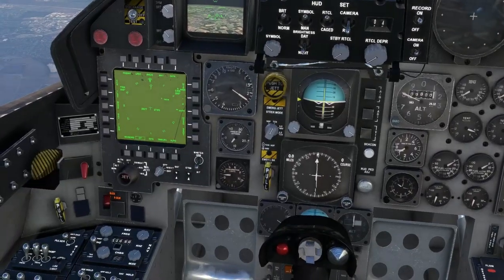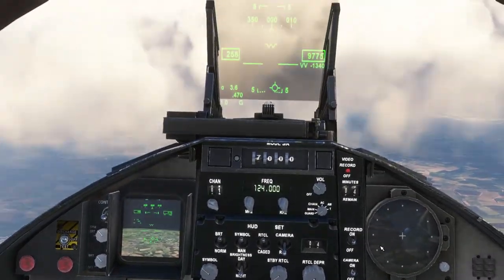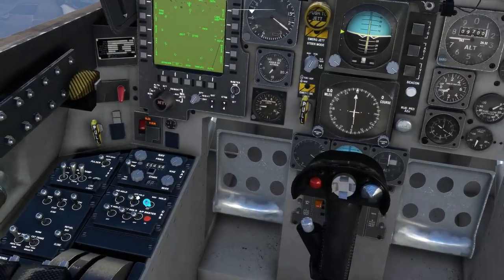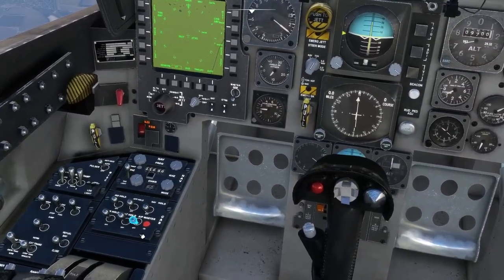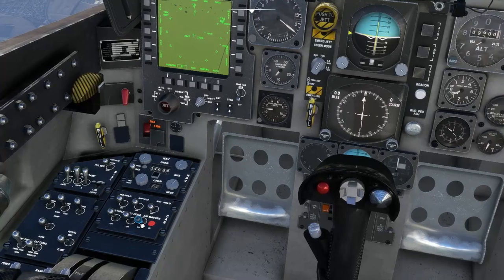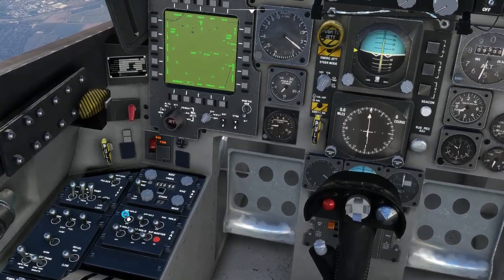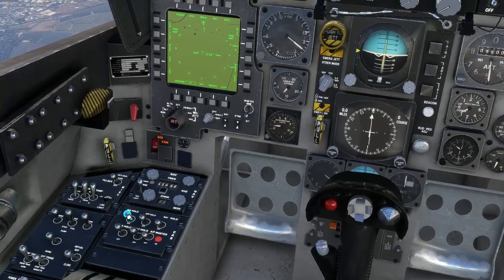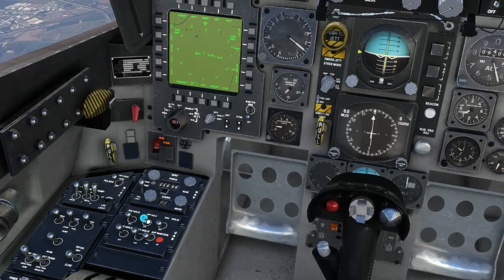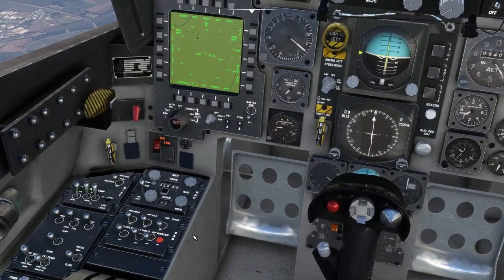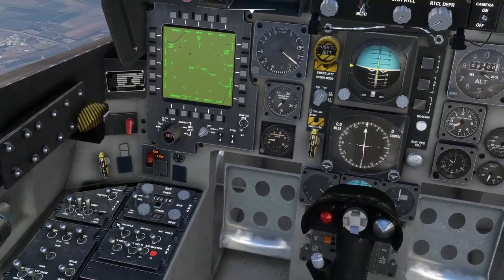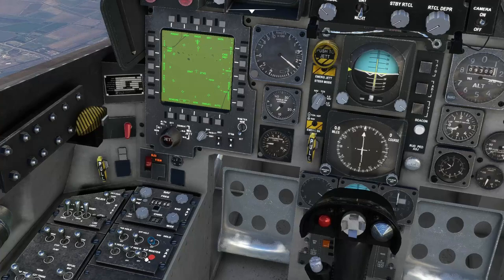Okay, let's take a look at the autopilot. To start off with, come down to the left hand side, we have a little panel here. We've got some switches: autopilot master, on off, altitude hold, on off, heading hold, on off, indicated airspeed hold, on off, approach hold, on off, and nav hold, on off. You can get a quick solution by flicking the switches.